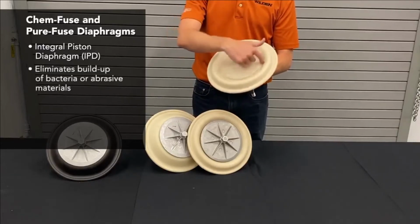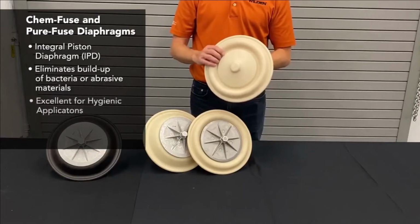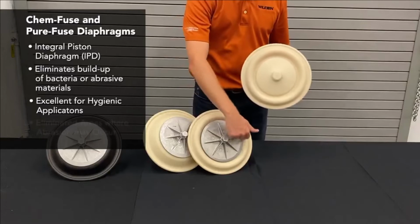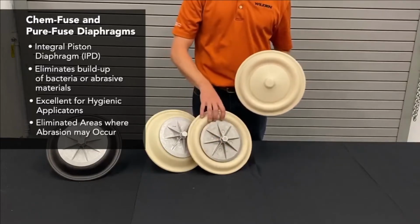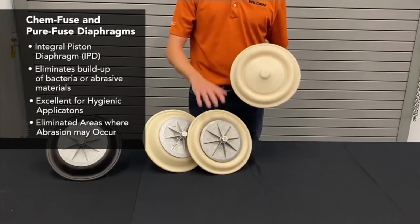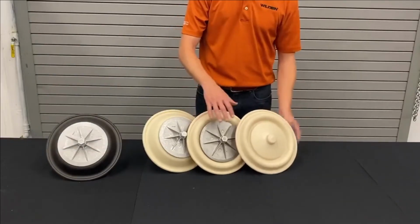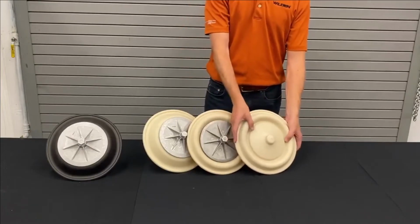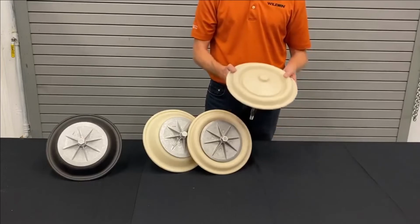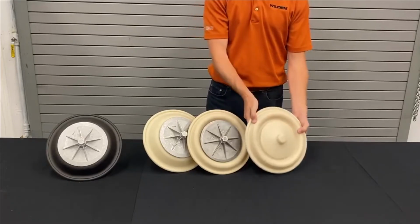So what that does is it eliminates any trapped area for bacteria, if it's a pharmaceutical or a hygienic type application, and eliminates any area for abrasion to occur. So it would be on the outside between the outer piston and the diaphragm itself. Outer piston abrasion is the number one cause for diaphragm failure. And so when you can remove that outer piston and not expose it to any abrasion, these diaphragms have significantly longer life than any other diaphragm out on the market.